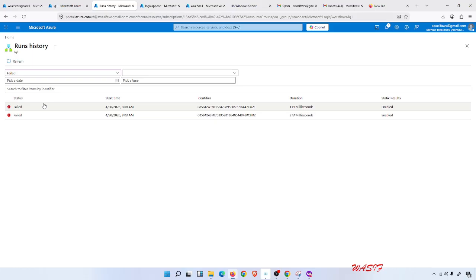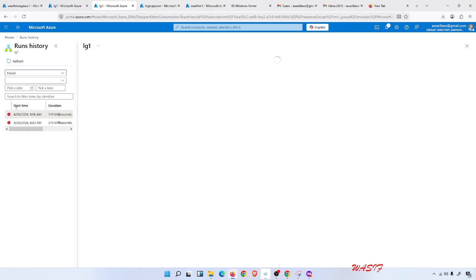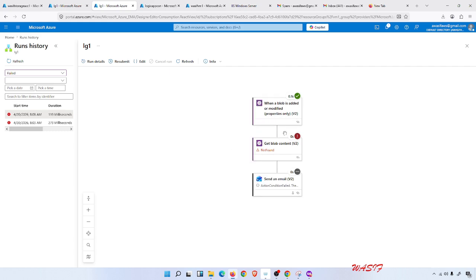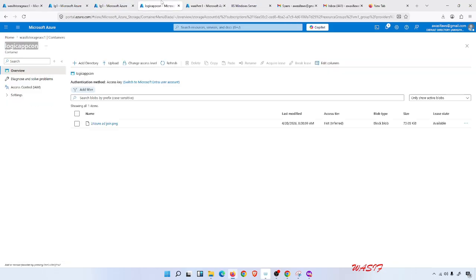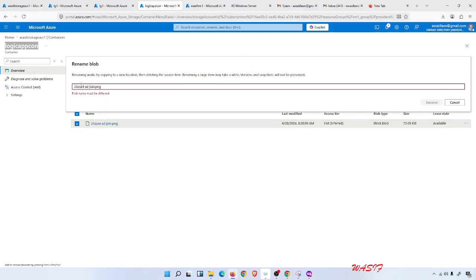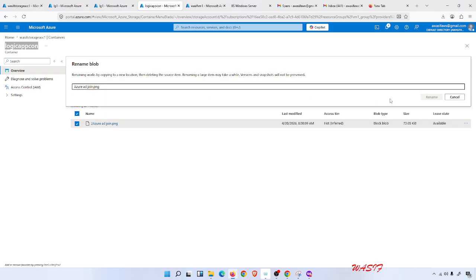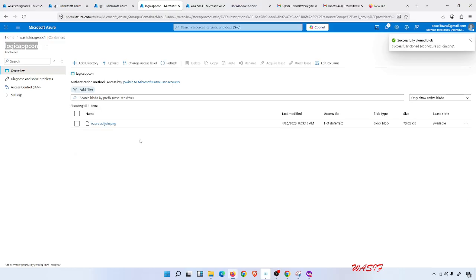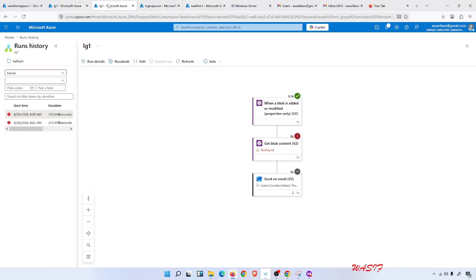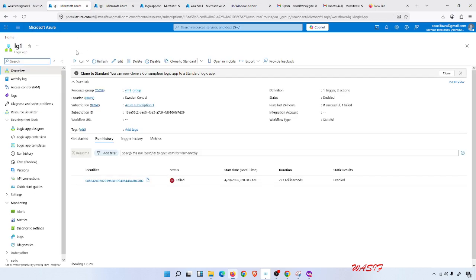There is a failed. Okay, everything is failing. This is where we are having the problem, and that is where it is not going. What happened is I changed the name of the file earlier. So let's come here and rename it. This was the default name that we had. We are back to the default name of the file. Then let's run it again.